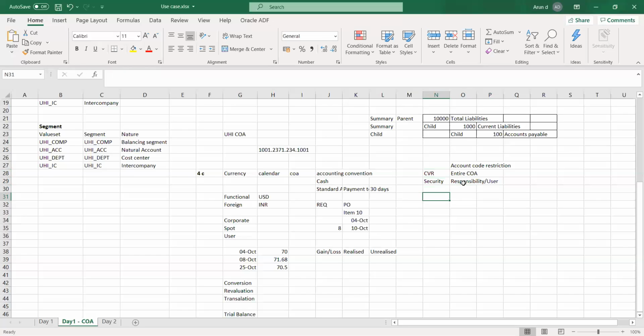So with this, we can start creating the transaction. Apart from that, the business might ask that we don't want a manual journal entry, and that everything be created in the respective subledger module.